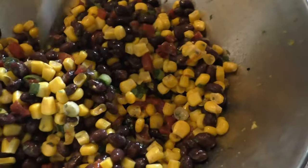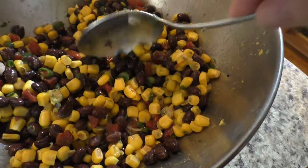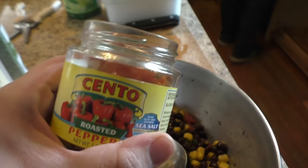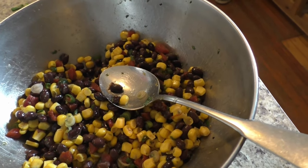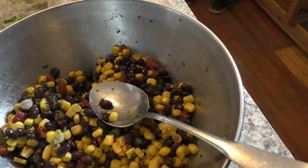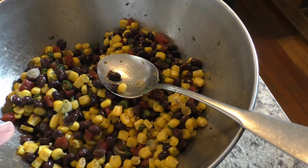And there it is, all done. One green onion, and then a can of corn, a can of black beans, and then I used maybe a third of a jar of the roasted red peppers. Added just some seasonings: garlic pepper, salt, parsley, cumin, lime juice, and a little bit of oil. And that's it.